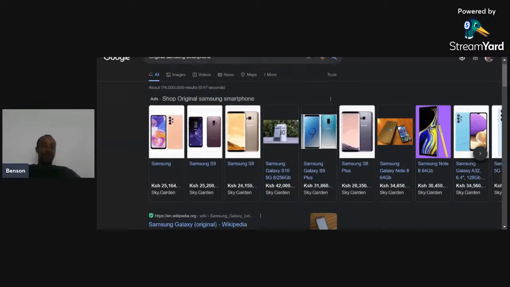So as I was saying, this is one of the ads, and this is how the ads appear. When you run an ad, you are able to connect with people who are interested. For example, I was searching to buy a phone. I didn't just go searching for anything. I wanted a phone. My phone had broken down, and I really needed to replace it.